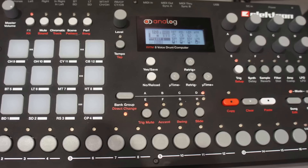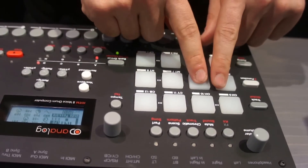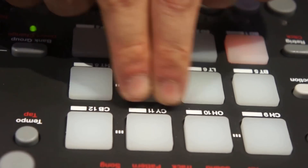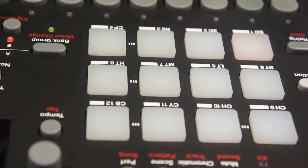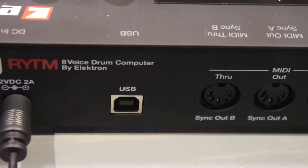So that's the Analog Keys. Now we can move on to our brand new box here. It's an 8-voice analog drum machine. You have twelve tracks plus eight voices — the closed hi-hat and the open hi-hat share the same voice, and the cymbal and the cowbell share the same voice, so it's eight voices within twelve tracks. You have individual outputs for all of your tracks, USB ports to send your samples into the machine, and also MIDI sync.